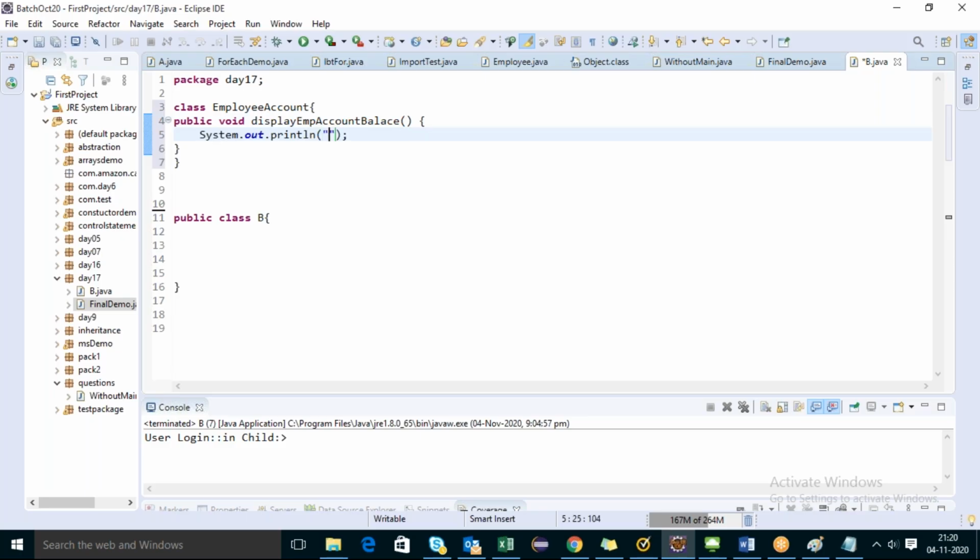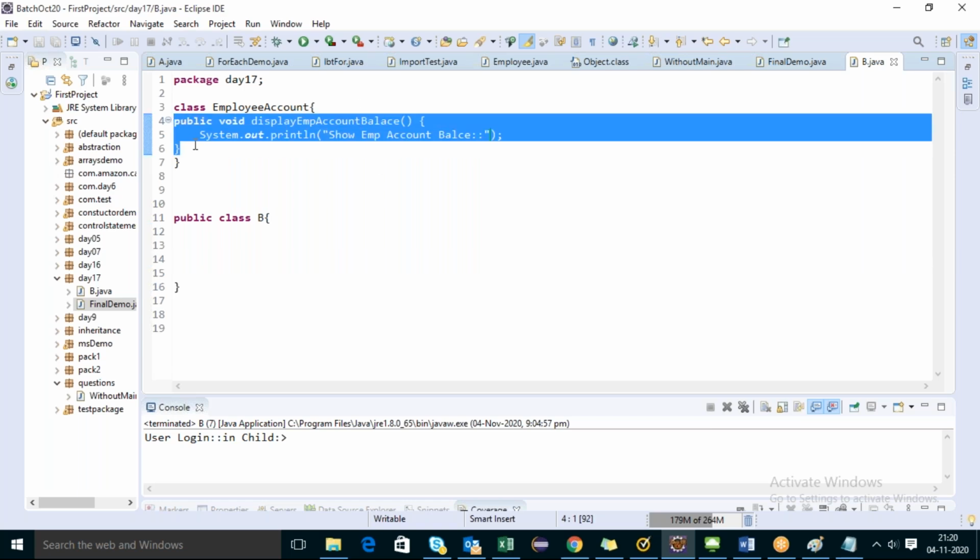This method will do what thing? It will show the employee account balance sheet. Okay, the account balance, what he is having, right? Now, if I want to execute this method, what do I have to do, team?